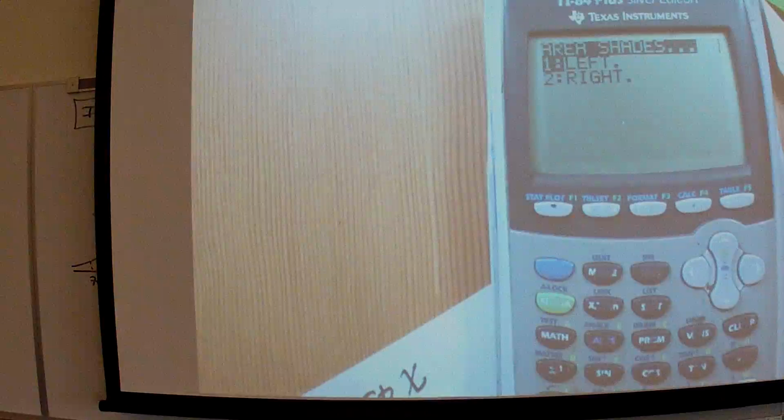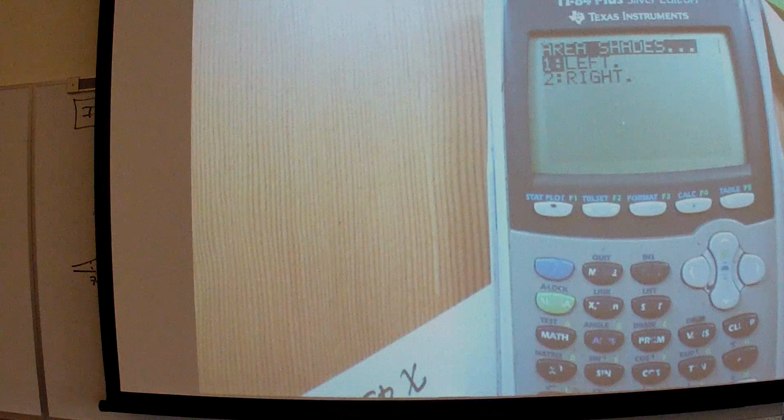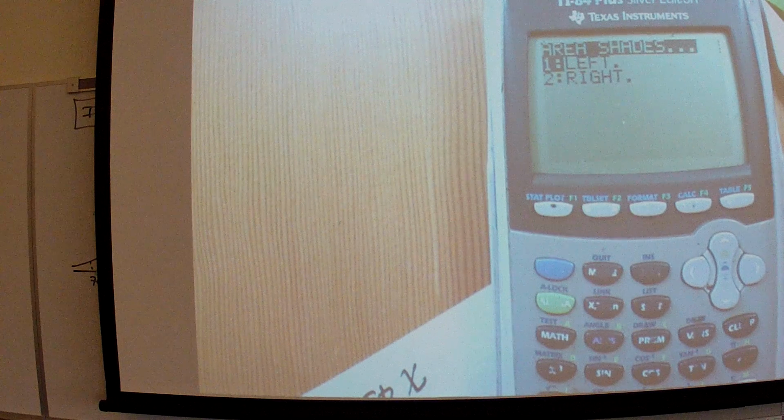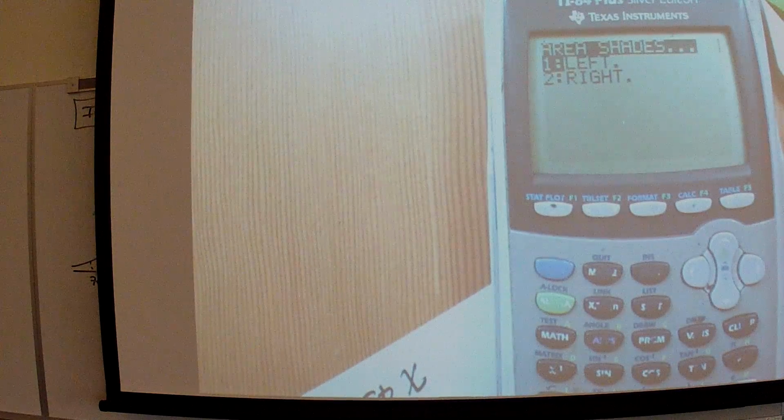Which way do you want to shade? Because you can pick either right now, can't you? You can either pick shading to the left or shading to the right. The difference is in what percentage you're shading. If you go left, you'll shade 98%. If you shade right, you'll shade 2%. But they'll both give you the same answer because the same z-score does that. So your guys' call. What are we doing?